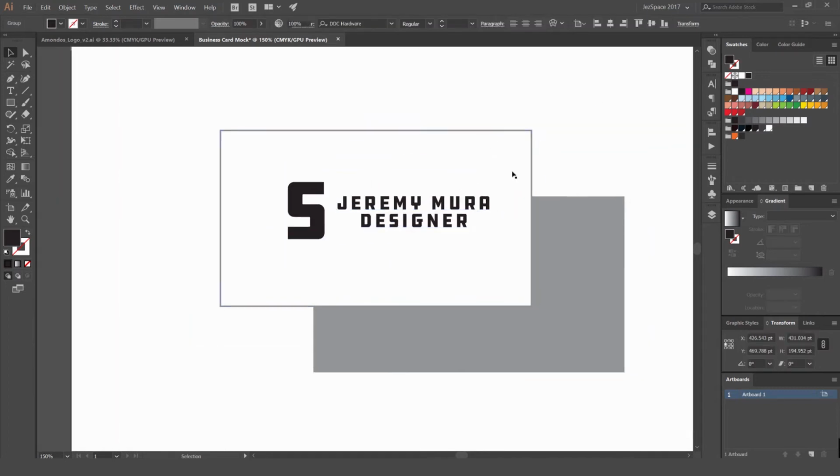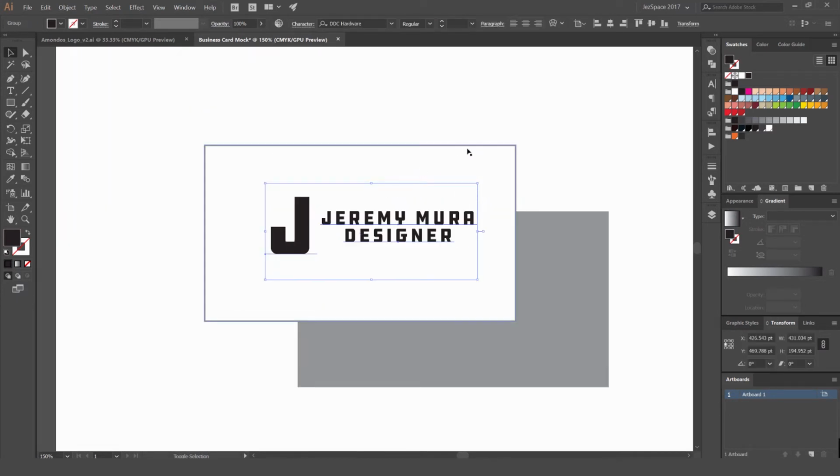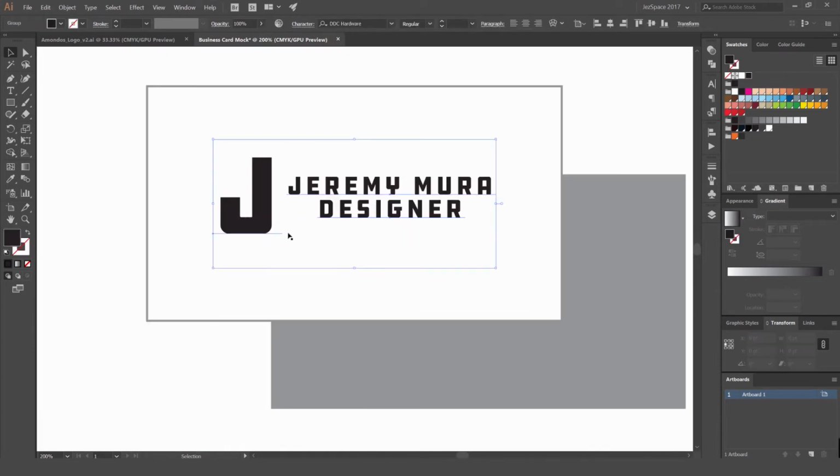And what I'm going to do is select this. I've grouped it together. I'm going to select this object, just keep it like this, and select both these objects. Once you select them both, holding Shift, you can left click on the back card. And then you've got these align options. So it's going to align this group to this rectangle, as you can see there. So now it's roughly centered.